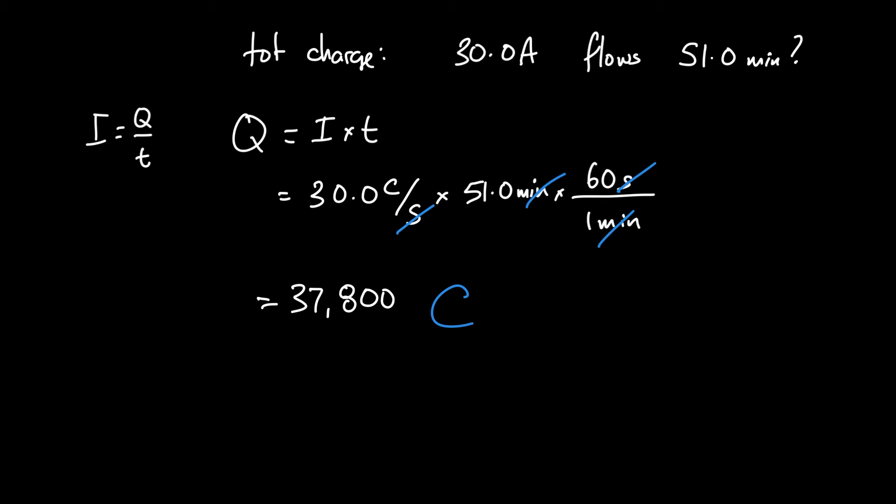Now you might be wondering, hey, isn't this a physics class at this point? Why are we talking about electrical current? We're chemists, so we're learning about chemistry. And the interesting thing is that we can convert this to a number of moles of electrons, and then it becomes a stoichiometry problem. And you might say, well, how do I convert that to number of moles of electrons? Well, if you remember, the Faraday constant is 96,500, and it is the charge of one mole of electrons, or at least the absolute value of the charge. So we can use it as a conversion factor.